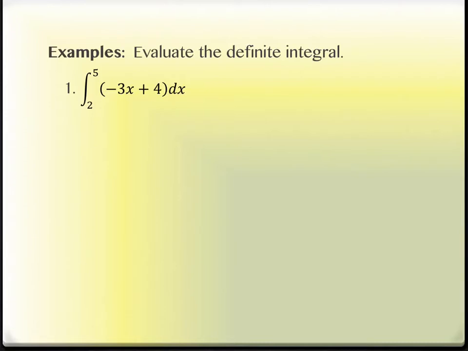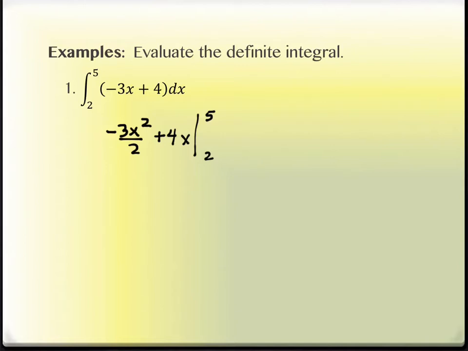What is the antiderivative of negative 3x? Fabulous, negative 3x squared over 2. What is the antiderivative of the plus 4 part? Plus 4x, fantastic. Now, notation, this is new, I haven't shown you this. You're going to draw a bar here on the right. Whatever the upper number in the limits is, which doesn't necessarily mean it's bigger, gets transposed over there, so that's 5. And whatever the lower limit number is, the 2, gets put down here. So that's the notation. Now, this bar at the end is an evaluation bar.